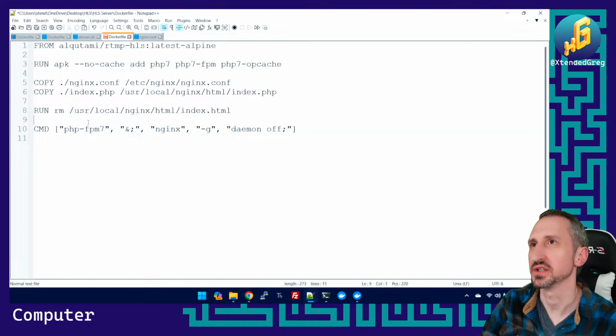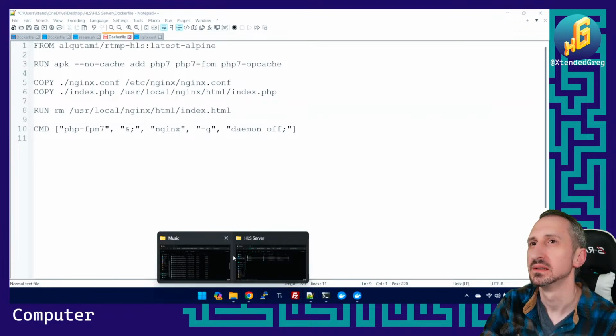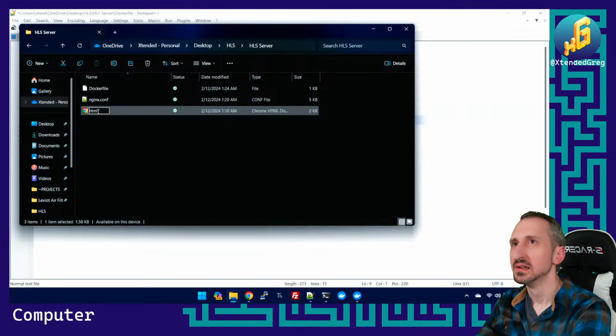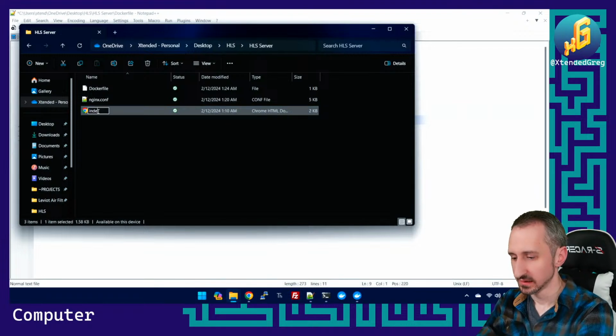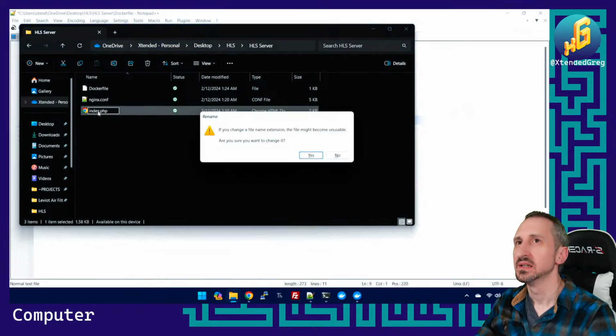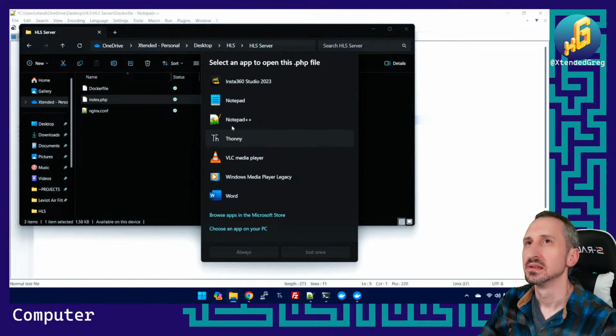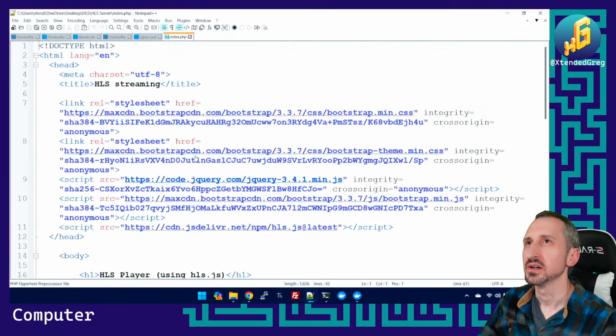And let's actually go ahead and just try it. We don't have a lot going on here. We do need to rename our player file. So now we have the index.php.